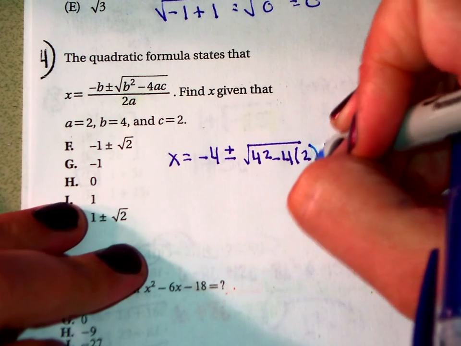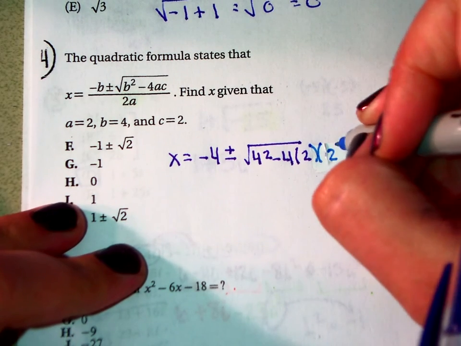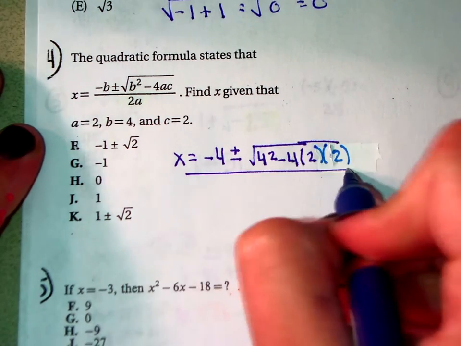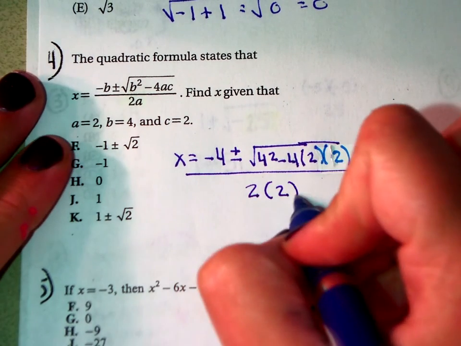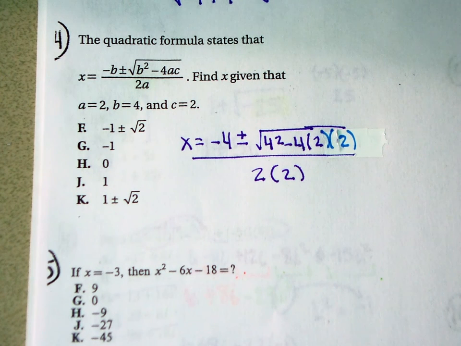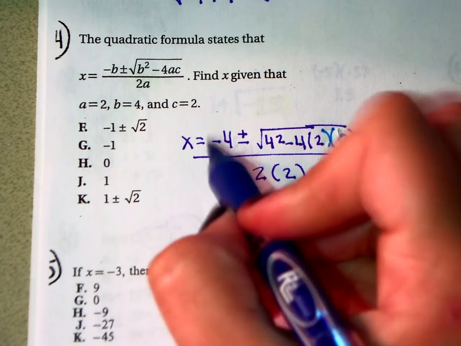So 2, open, 2, close. There we go. This pen does not write well on whiteout. 2 times 2. Okay. At this point, you might go, oh, I'll just type all that junk into my calculator. Easy peasy lemon squeezy. No, do not do that, okay? I know that we love our calculator and we're really tempted to just type all of that junk in there. Do not do that. What you want to do is keep this outside stuff.